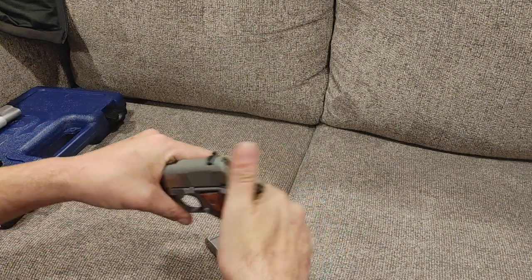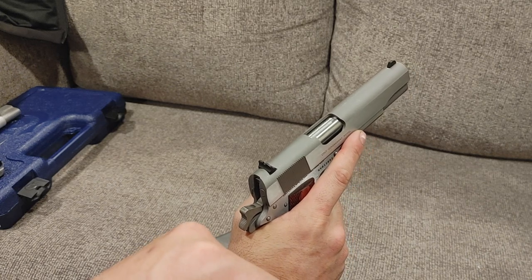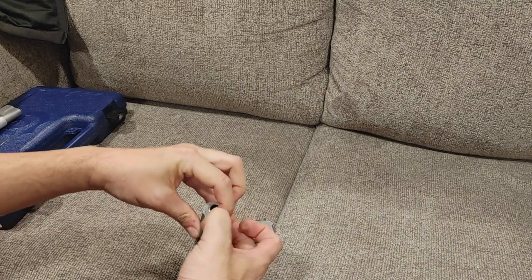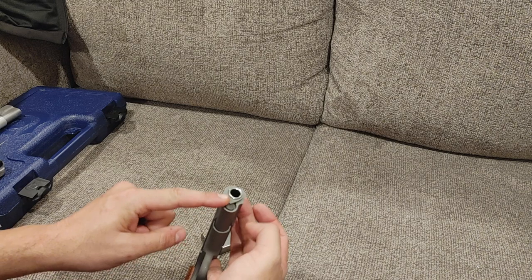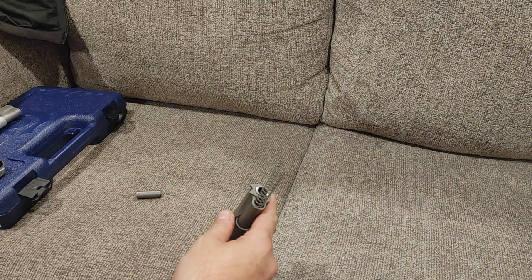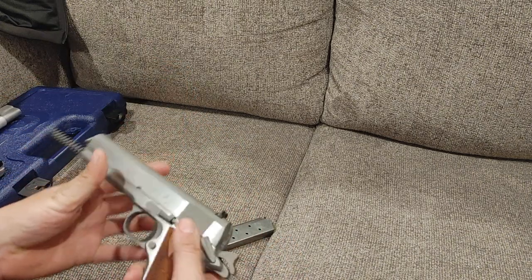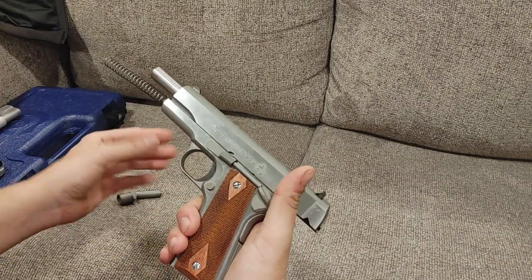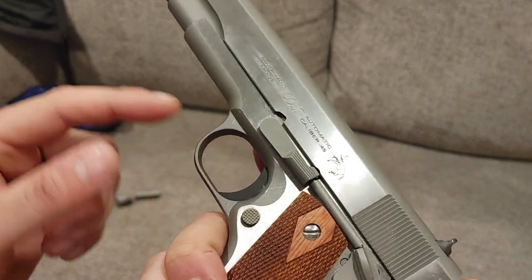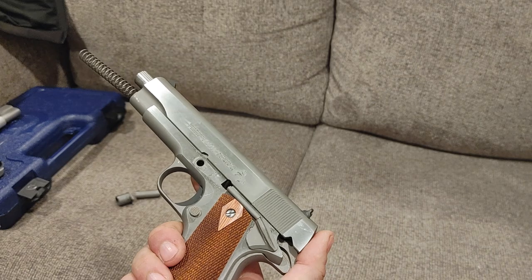What do you say we take her apart? Double-check, make sure it's empty — five seconds can save you a lot of headaches. We're going to go ahead and lock the slide with the safety and come up front. Being a nicer manufactured gun, I can push down on the plunger with my finger and slide the bushing out of the way. Be careful — these like to take flight. Go ahead and slide the bushing back over. Don't forget to do this — disassembly is much easier when you do it the right way. Drop your safety. I will point out this gun already had the idiot marks on it from the previous owner — please don't ever do that to your gun.